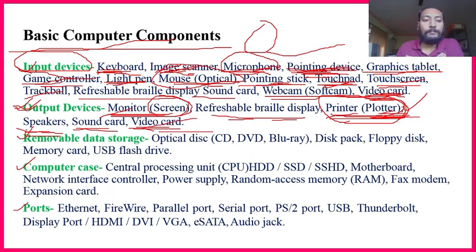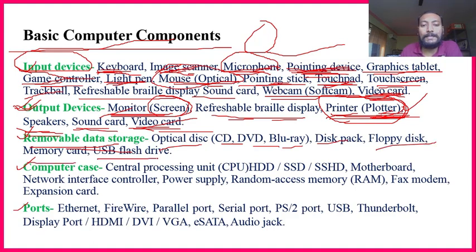Okay. Now here, the third one is called removable data storage. Through removable data storage we can remove the data. Sometimes we put data inside, sometimes we can remove it also. For example, optical discs like CD, DVD, Blu-ray, floppy disks, memory card, USB flash device, all these things come under removable devices. How? If you go back 10 years or more, devices used to come like cassettes, different types of cassettes, movie cassette, song cassette, album cassette. We would be keeping them.